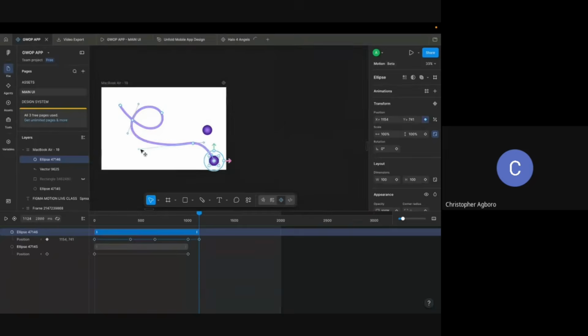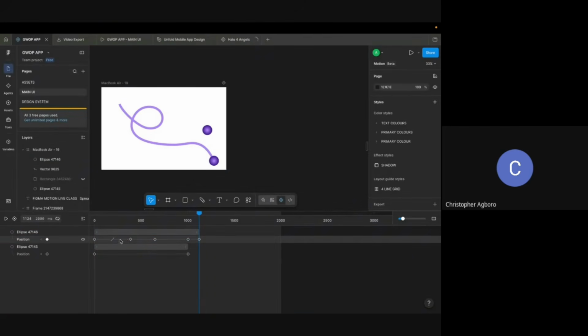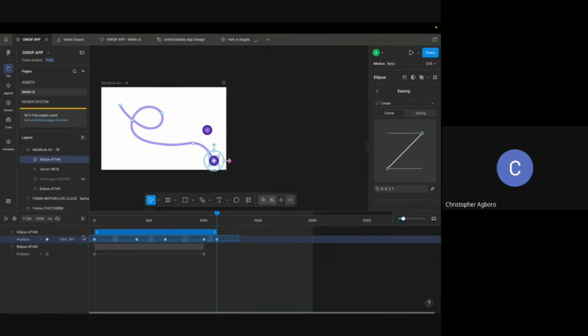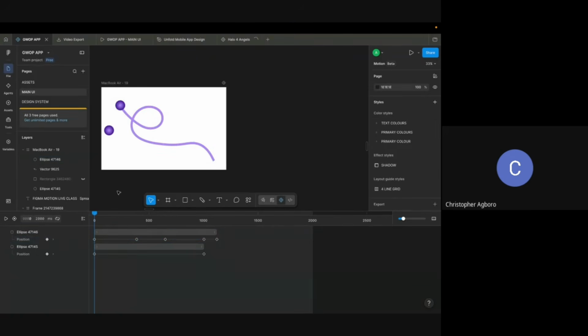So I'm going to just hold it here. So automatically now, they are all on linear. As you can see, you can clearly see what our stuff looks like. And if I select all of them, you can see that it is linear, right? It's a straight line. So what does this tell us is the fact that this ball is going to move in a consistent motion, and you are going to see it.